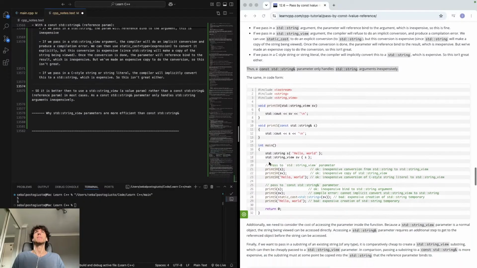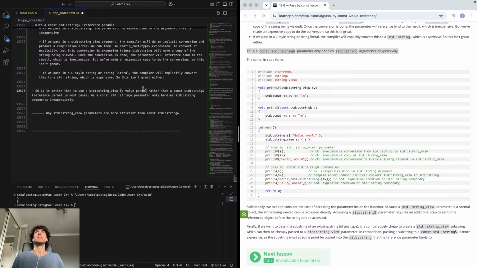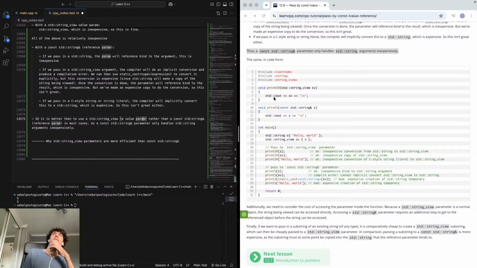So in the same code, we have the preprocessor includes as normal. We have our iostream, we have the string header, and we have the string_view header.